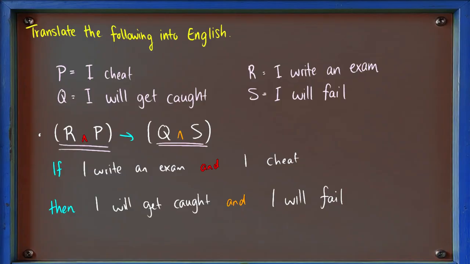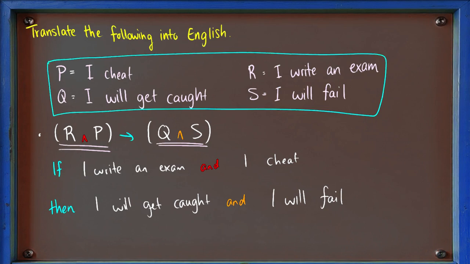Of course, if I changed what the keys meant, then the sentence would change as well. In fact, it's not important that our sentence makes any sense at all. These keys just happen to make a sentence that made sense, but it doesn't have to. So keep that in mind when doing some of the problems on your own, because it's not always the case that what you translate is going to make much sense at all.